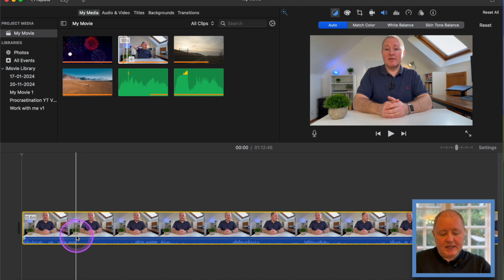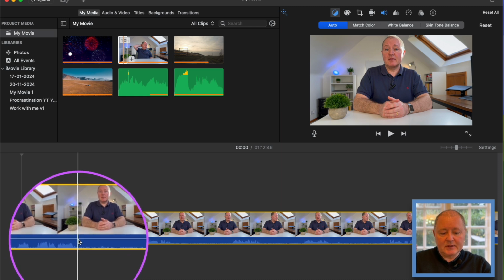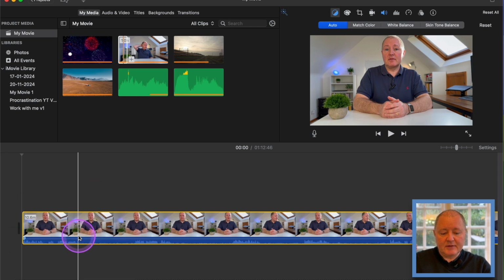And if you look down here on the audio, if I expand it, you can see that I stop talking around here. So I want to cut it just there. So I go down to that point on the clip and just leave the head there. So the head's in the right place. Now I want to cut the video at that point. And there are 2 ways to do that.